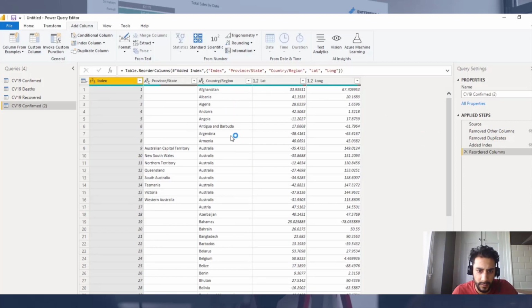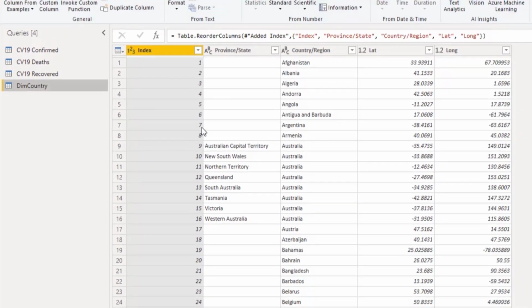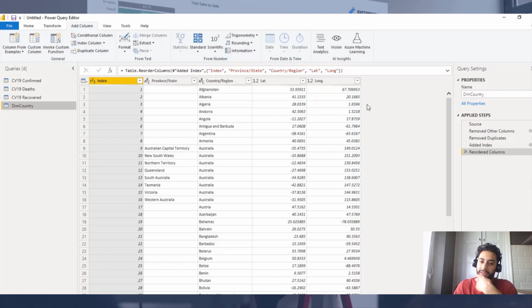Just having a quick look. It's looking pretty good. Awesome. And then I can rename this as dim country. Now, there's nothing stopping you guys adding and expanding out this dimension, and wink wink nudge nudge, there's loads you could add here: population, GDP, education. The possibilities are endless, so don't limit yourself. This data is freely available in the public domain, so use exactly the same method I've just done. Just try finding a decent source, go to the web, connect it and pull it through.